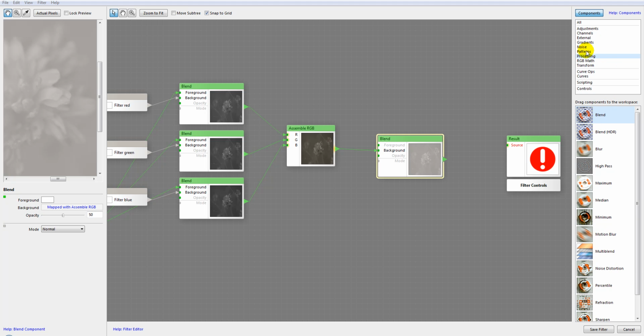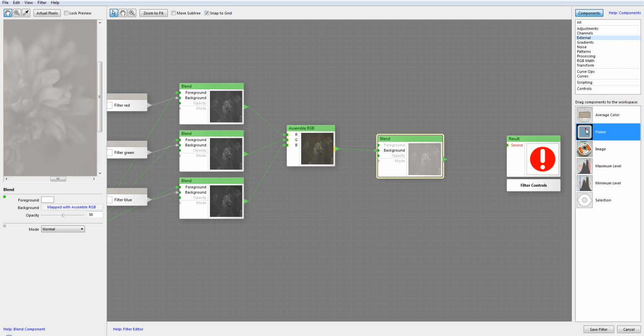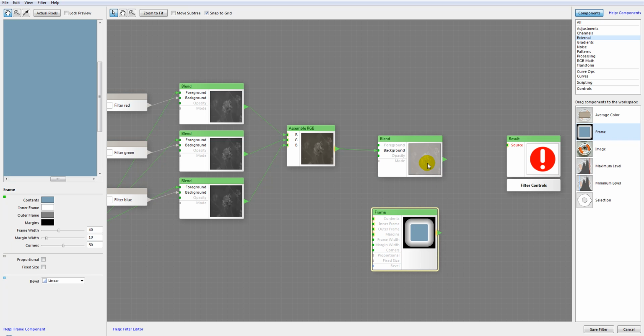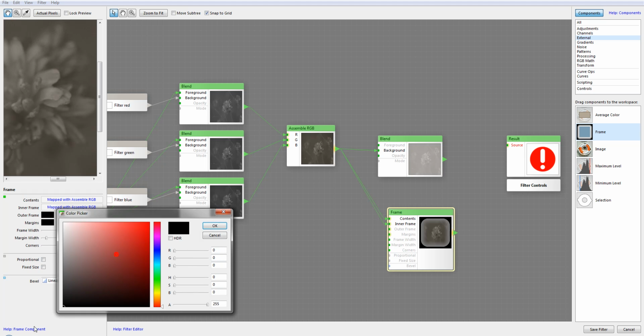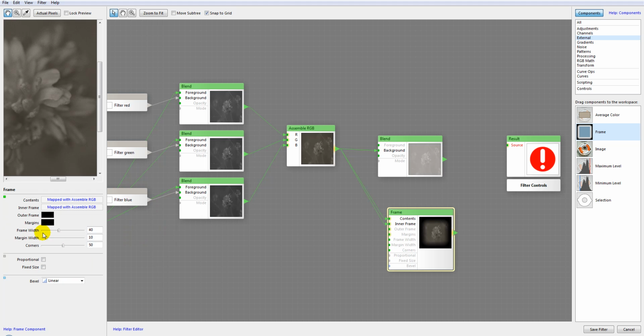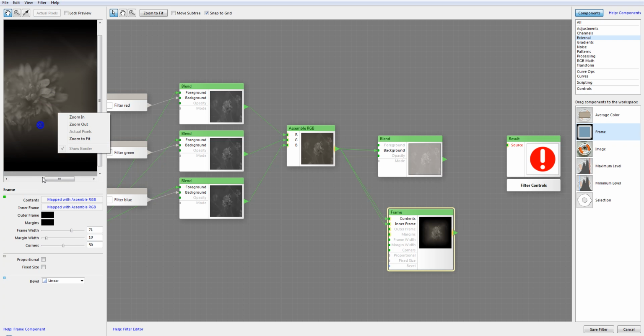Okay, let's go to frames. We'll select the frame, so we'll create it right here, and just modify a couple of things. We'll go to content and set our RGB to our content. We also add an inner frame for this. Next, let's select our frame, just the same black for now. For frame width, let's increase this to maybe about 60. And you can see right here, we're creating this hotspot at this point.